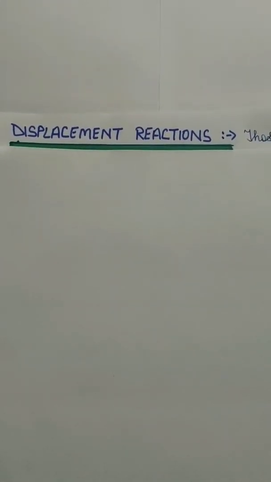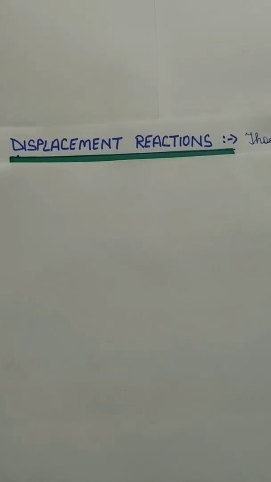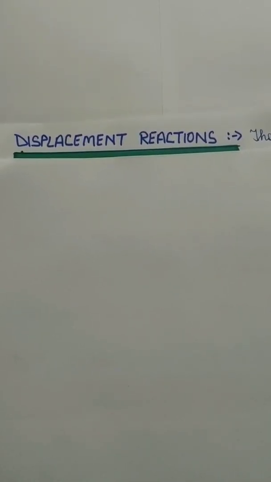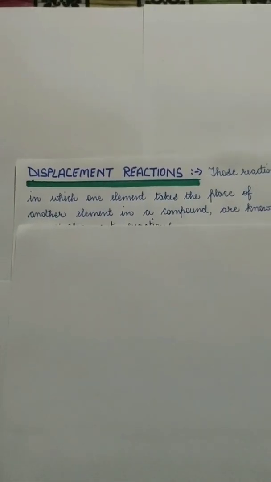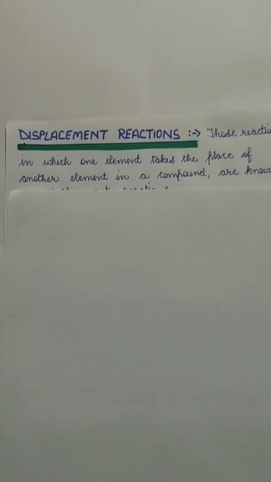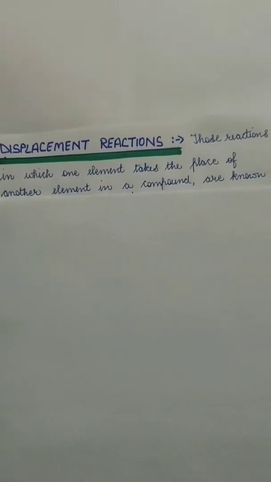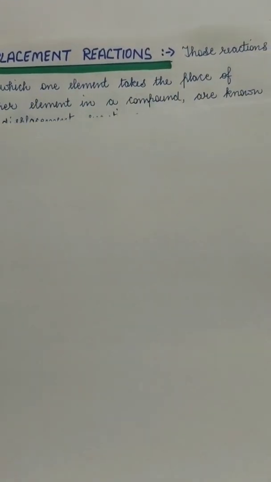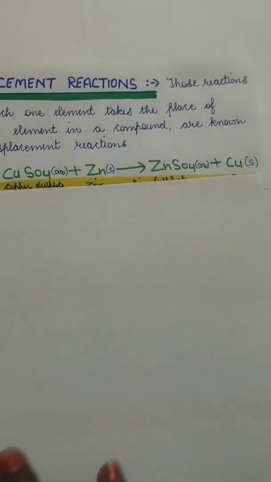The next reaction is displacement reaction. Displacement reactions are those reactions in which one element takes the place of another element, or it displaces the less reactive element from its salt solution. The definition would be: those reactions in which one element takes the place of another element in a compound are known as displacement reactions. You have already done a few questions of these in your previous classes. I hope you remember that.